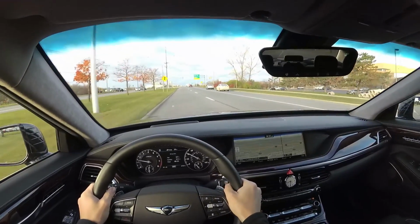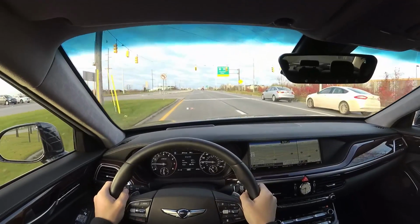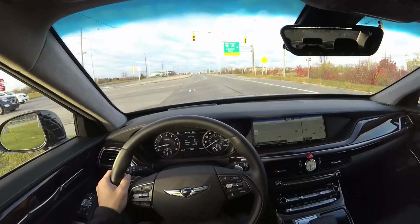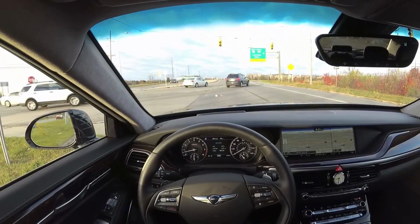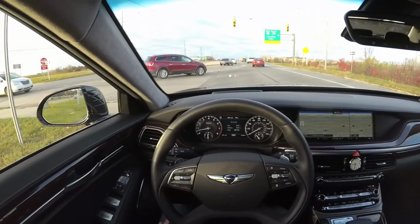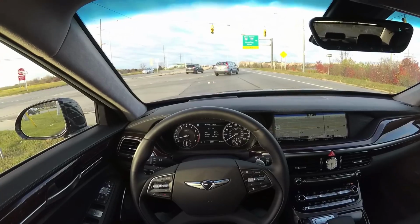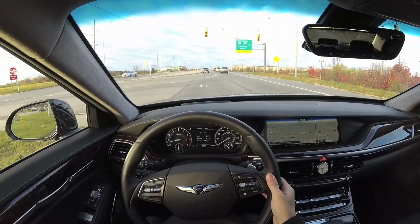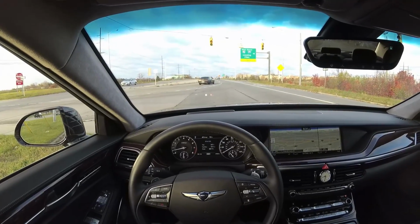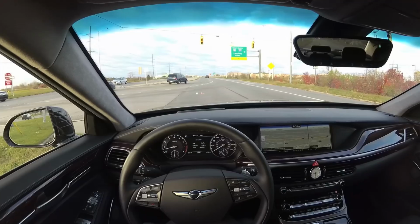So this twin turbo V6 is very quiet. There really isn't a whole lot of noise from it at all, even when you're flat out. And it has lots of torque. It pulls very well. It's got a lot of power, and basically you don't feel wanting for anything else really. It's a great motor. The transmission works very well. I believe this is just the H-track all-wheel drive. Genesis's in-house transmission.